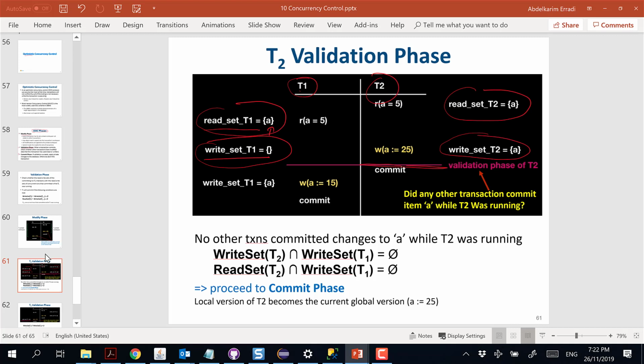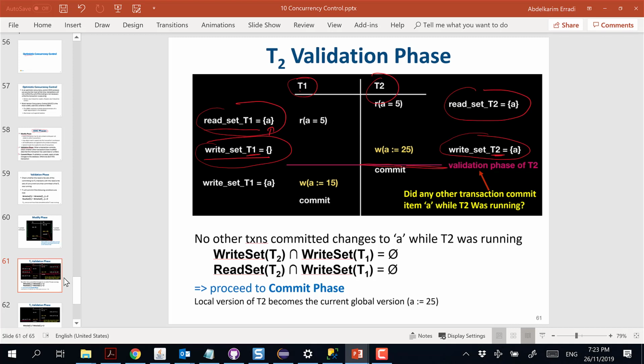Okay, so all the validation does is take the write set of T2 and intersect it with the write set of T1. Basically, we try to see if T1 made changes to the same data item.